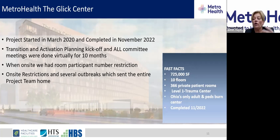We are set up all in one room where we have the contractor, architect, project team, and then the consultants come in. So that really forced more people out into the virtual world, especially our architects, who were from out of town. So it became very interesting. We'd bring people on board, and then the next week we'd have to do virtual meetings again.